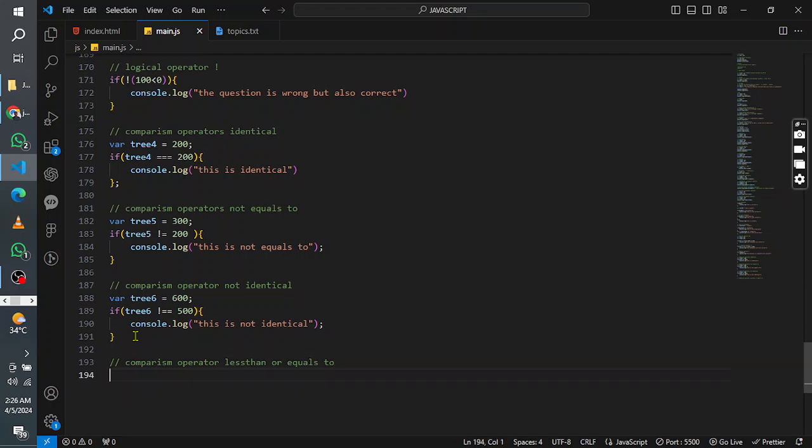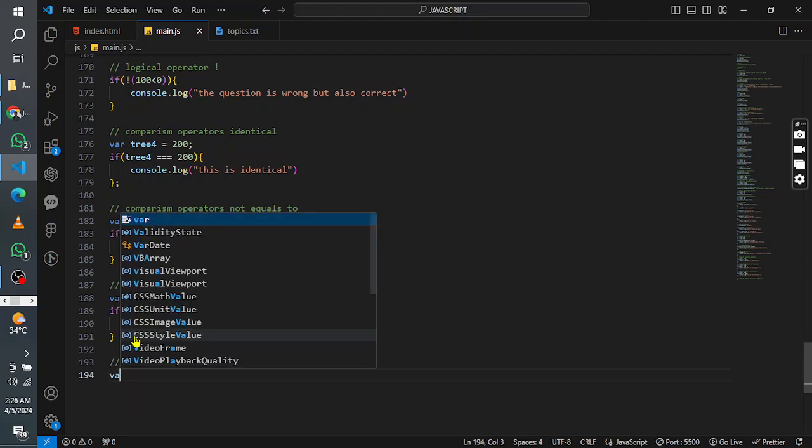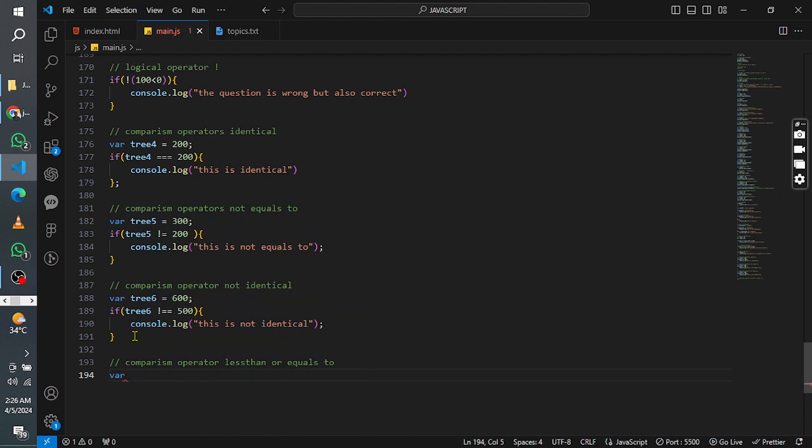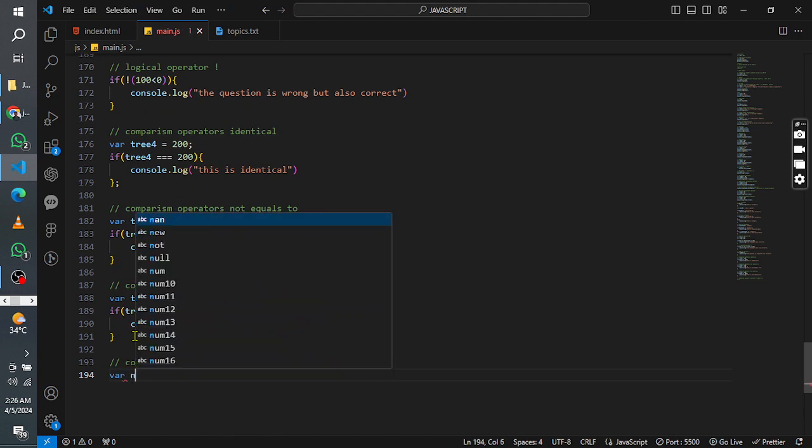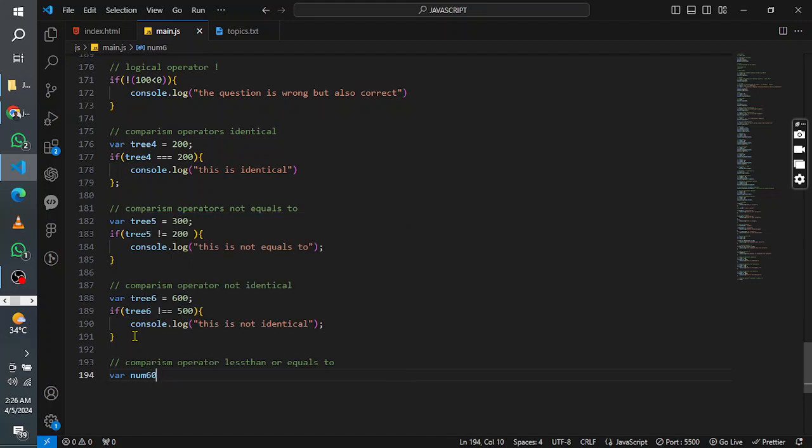So this should work if it's less than or equals to. Okay, so I'll say var number60 is assigned to 70, not equals to, sorry.